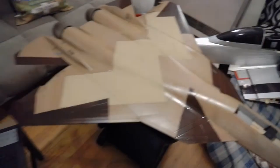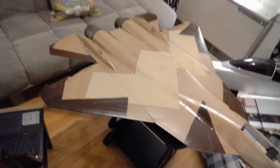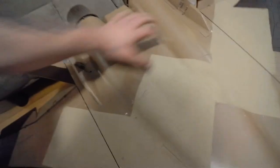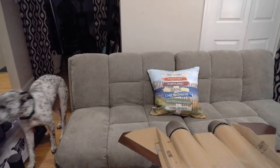And then all of these Pak Fas for some reason have this giant M on the back. I'm not sure what that's all about, but I put it on there. I mean, it looks okay. After putting it on, I wish I wouldn't have put it on. I wish I would have just done more brown in places. But whatever, it's there. I have decals that actually go over these engine bays right here, so I won't be doing anything to this part because I got two decals that need to go on there.